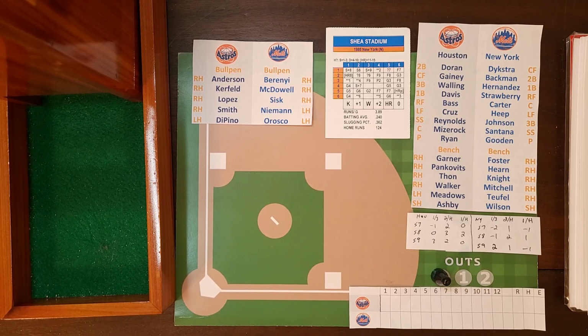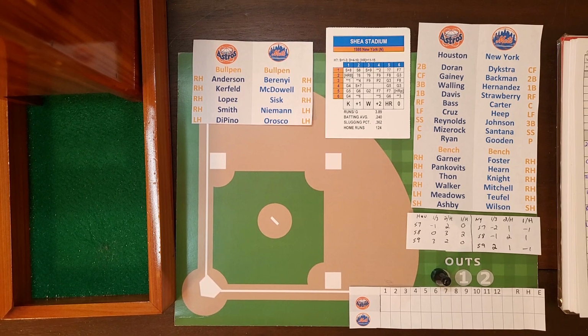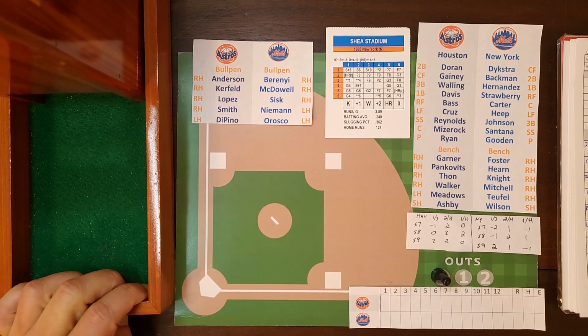Also trying a new setup and trying to do this with the setup I use for Replay Baseball and Payoff Pitch Baseball. See how this plays out. Another reason to do this is just experimenting. This game was played July 4th, 1986, which is why I chose it. And another reason why I chose it is a great pitching matchup: Nolan Ryan against Dwight Gooden. So I figured why not do it at that point. So we'll give it a go, see how it goes. It is July 4th. Happy Independence Day to everyone.